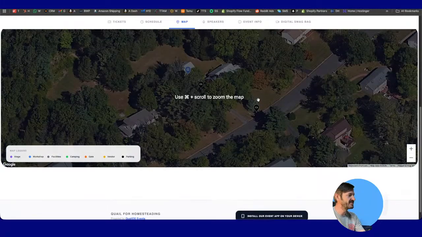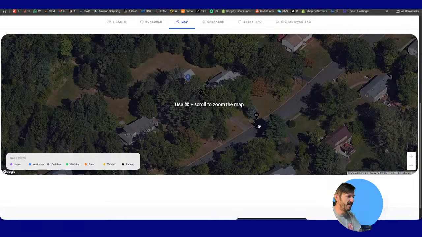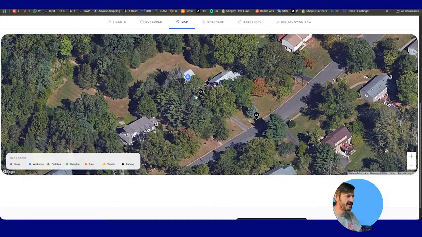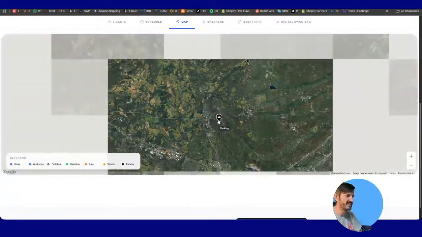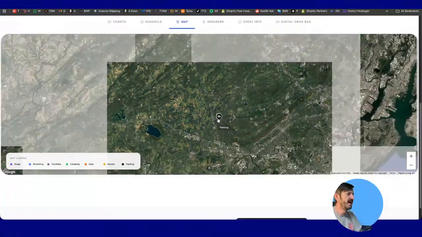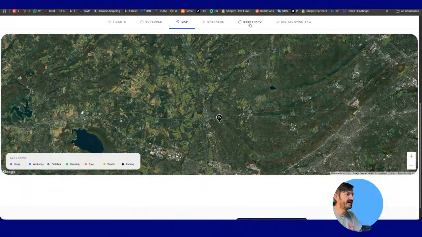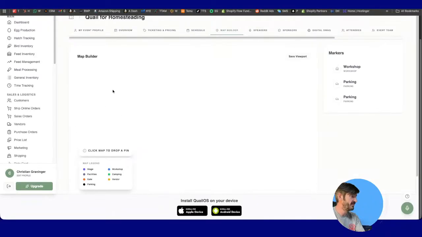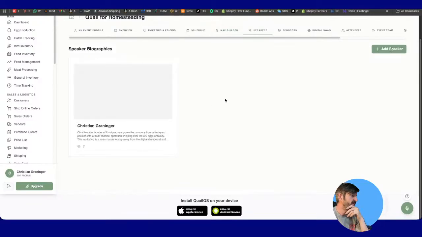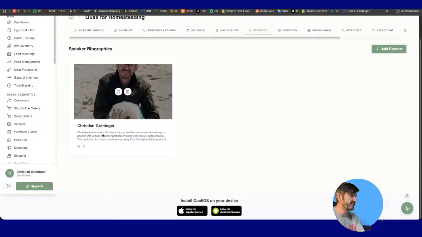But anyway, here's the event location for people. Easy indication of where they can park and where the event is happening. People can actually zoom out and take a look at where it's happening. We have then the event info on the public page now. Sorry, I kind of switch back and forth here. There should be a map loading here, but I think I have a little issue. I'm going to fix that.